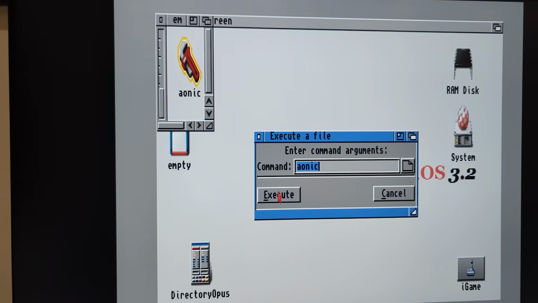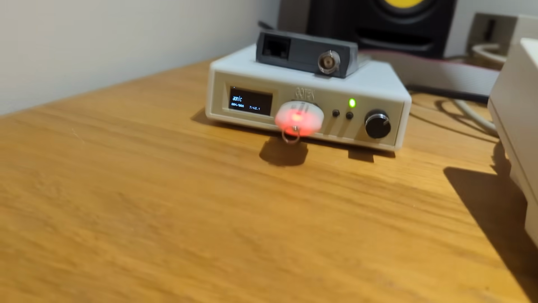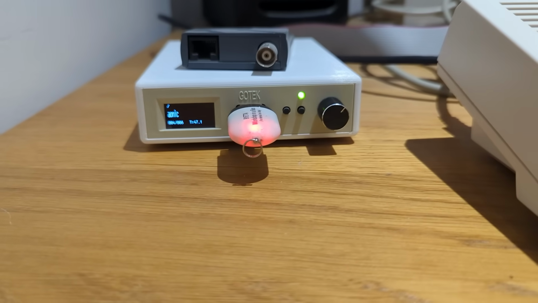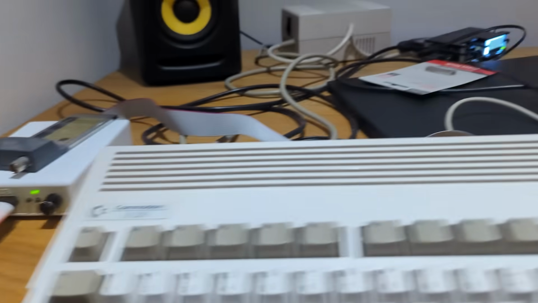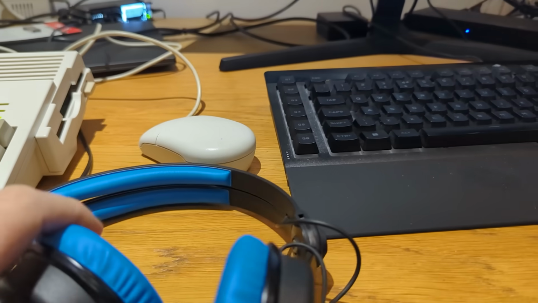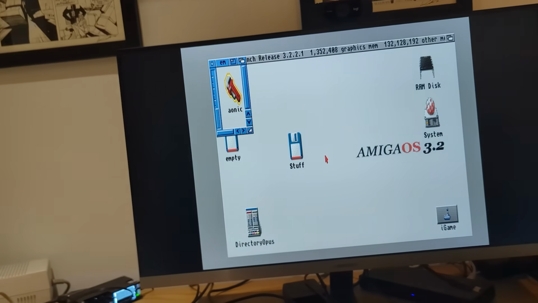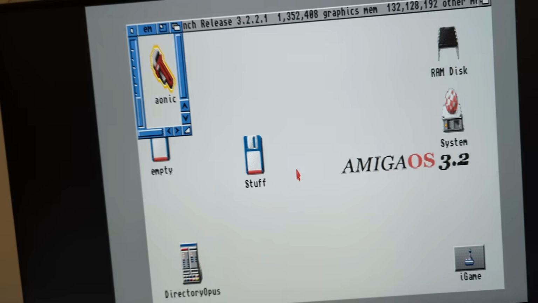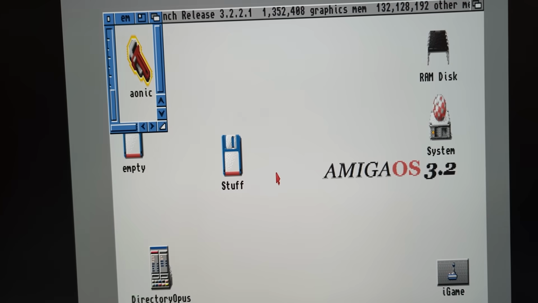I've got the audio just coming through headphones actually at the moment. So anyway, I think that's going to do its thing and load off that virtual floppy. I'll put the headphones nice and near the phone so you can hear the audio. I haven't plugged my speakers in just for this little demo.